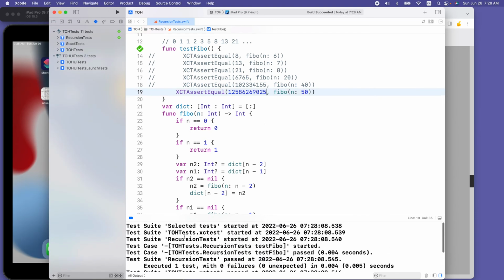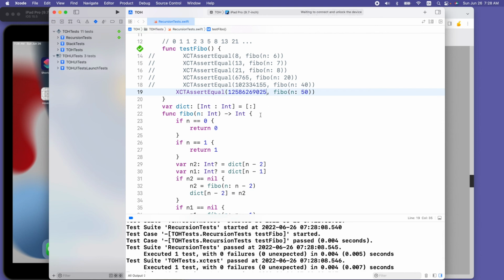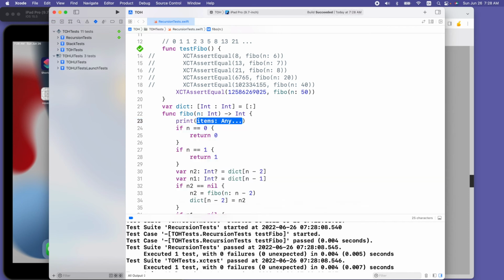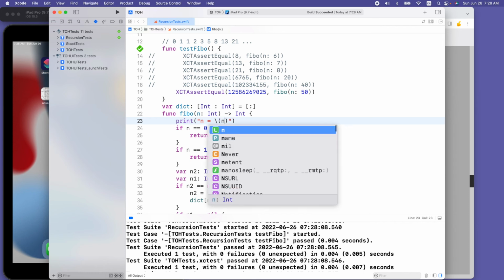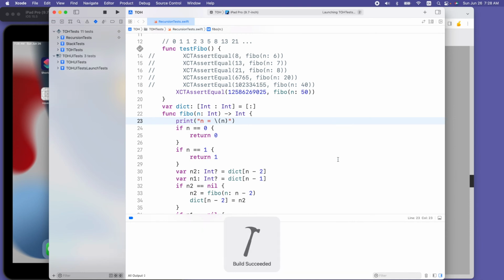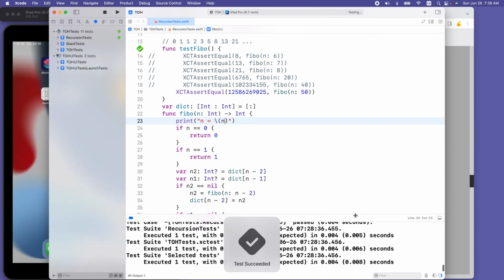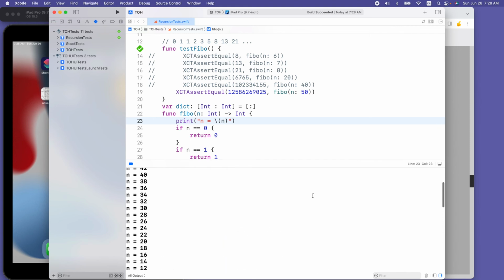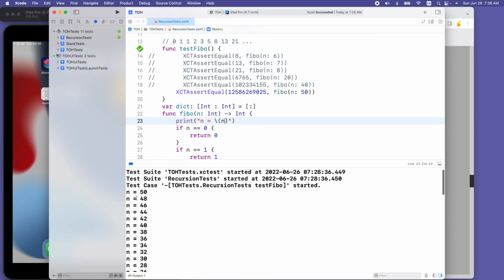Yes, right? It works. So let's see how many times we make the recursive function call. And so n equals n. Excuse me. That's great. It's not too many.